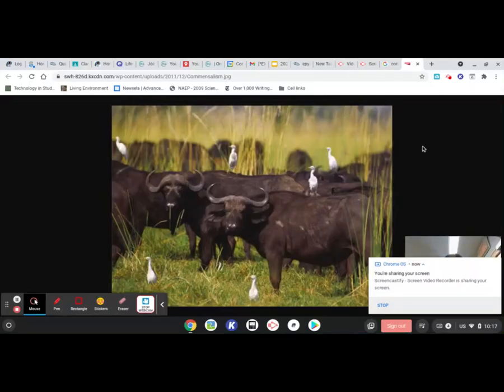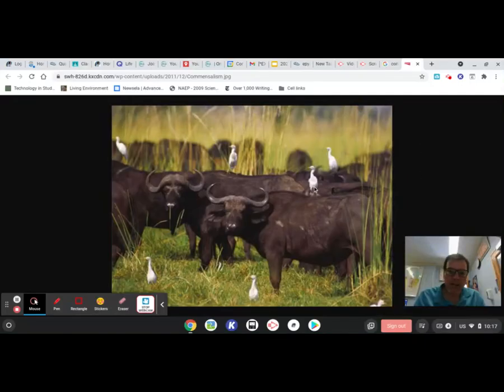The last symbiotic relationship I want to talk to you about is this one here called commensalism. In commensalism, one organism is helped, but the other organism is neither helped nor hurt. So in this example, the cattle are not being helped by this bird. This bird, however, is certainly being helped by the cattle because other organisms are less likely to mess with it being around this giant animal.